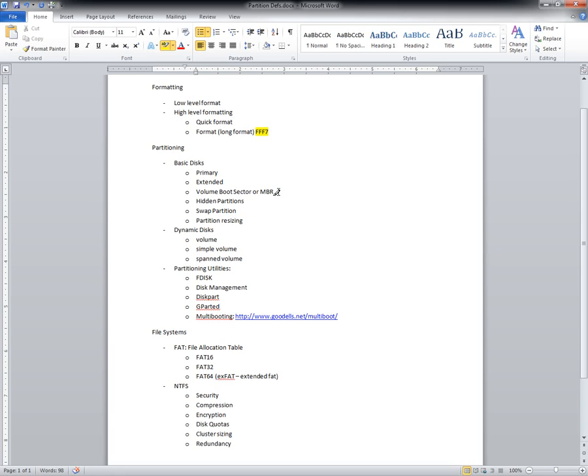Logical drives are like partitions in that you're saying, I'm saying this many gigabytes, this 5 gigabytes is going to be this one particular logical drive. That's a volume. You're not separating out that 5 gigabytes from one cylinder to another cylinder. It's just grabbing a group of sectors, however many it needs to make up that 5 gigabytes. And it's possible that it may not even be contiguous. We hope it is, but they're logical.